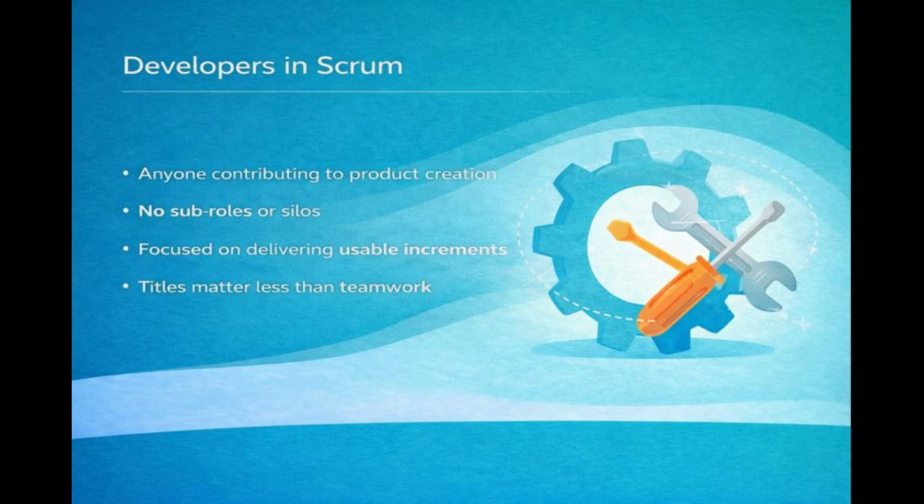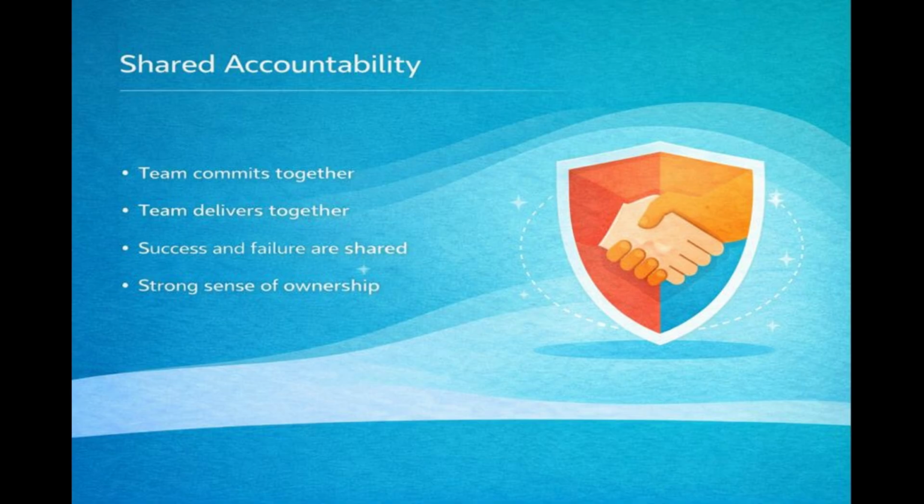The Scrum Team role. The Scrum Team is collectively accountable for all activities related to the product, from planning and building to reviewing and improving. Everyone actively involved in creating the product is considered part of the development effort, regardless of their job title. Although team members may have different areas of expertise, such as development, testing, design, or architecture, Scrum emphasizes teamwork over roles. Specialists contribute their strengths while remaining flexible enough to support the team wherever help is needed to meet sprint commitments.